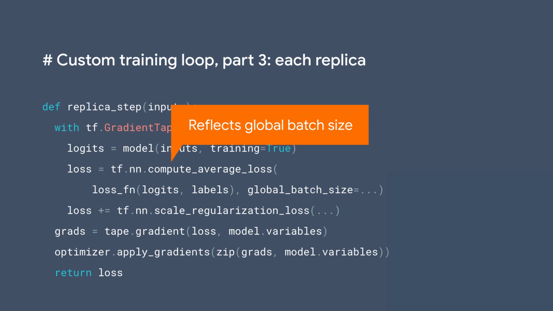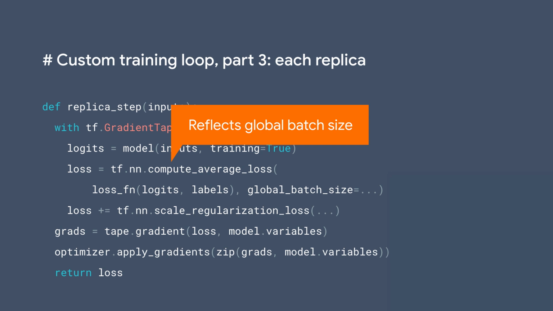Here's where we're going to average the loss using the global batch size. And that's a good policy independent of how many replicas you have. For regularization losses, we use the scale regularization loss API, which divides by the number of replicas, so that when you add up across all the replicas, you are going to get something that scales with just the variables, not how many replicas you have.